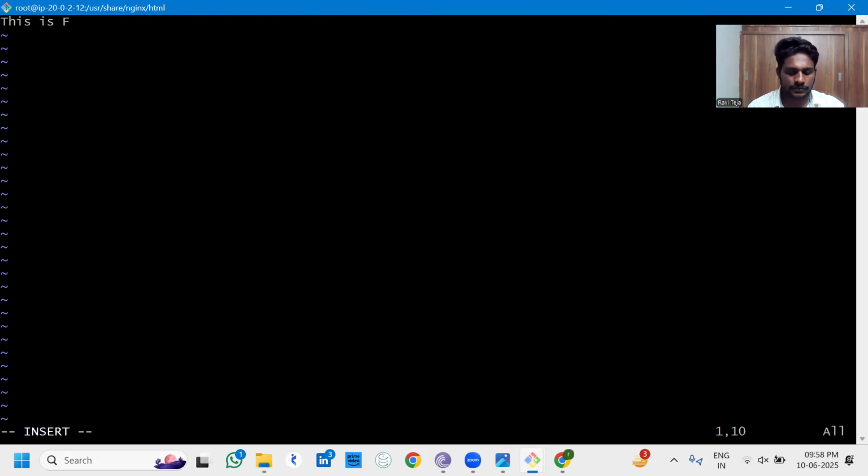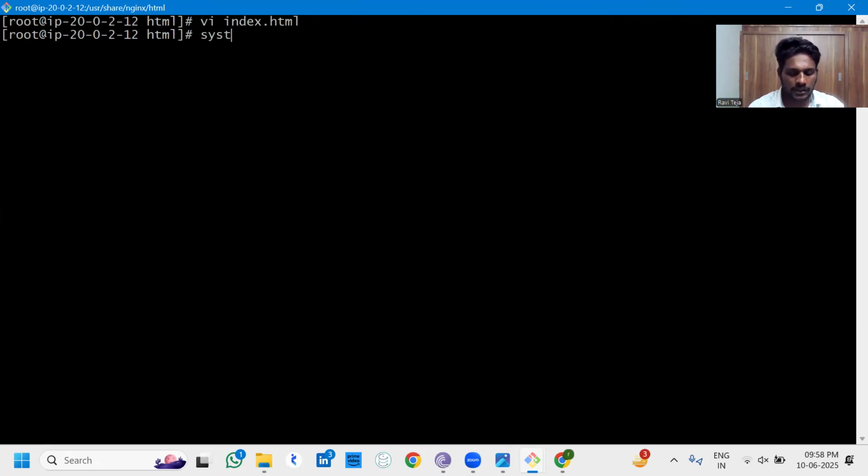This is from public instance 2. Escape, shift colon wq, enter.